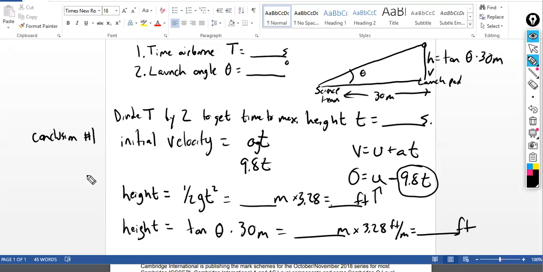All right, so that's conclusions number 2 and number 3. Conclusions number 2 and 3 are really the same answer, the height, just different ways of calculating it, different ways to arrive at that conclusion. If these answers agree with each other, it builds our confidence that we're on the right track for the height. Anytime that we can independently arrive at the same conclusion with an entirely different method, it builds our confidence when those answers agree.